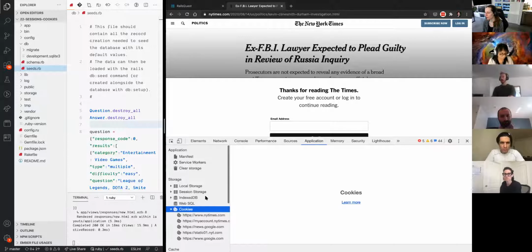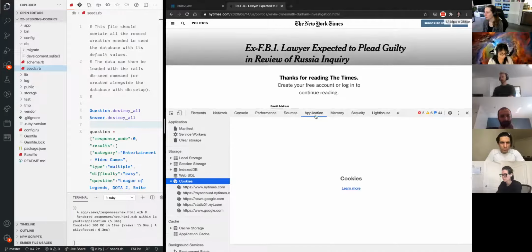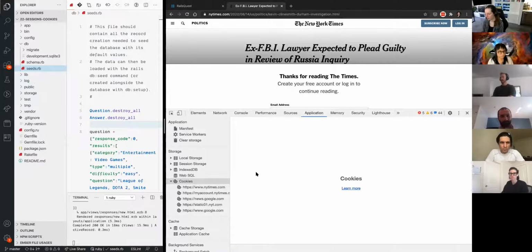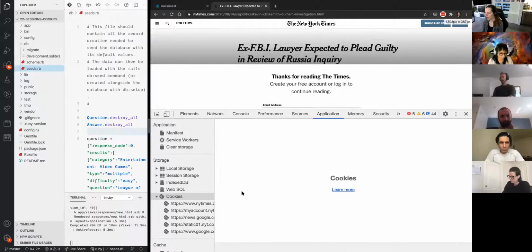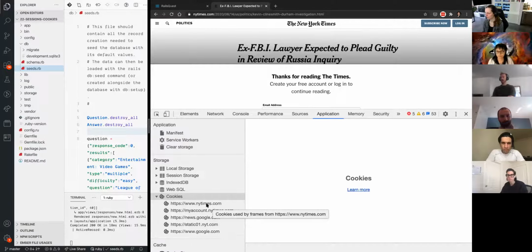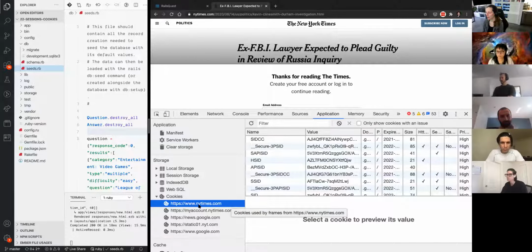So what we can do is go into our Chrome DevTools. We can go to our application tab, make this a little bit bigger. And then we can take a look at the cookies that we have for all of our different sites that we visited. By the way, there are also extensions that you can get for Chrome that will allow you to see your cookies a little bit more easily, but this is good enough for us right here. So we can see that we have cookies from this particular domain, New York Times. One thing about cookies is there are actually two types of cookies.